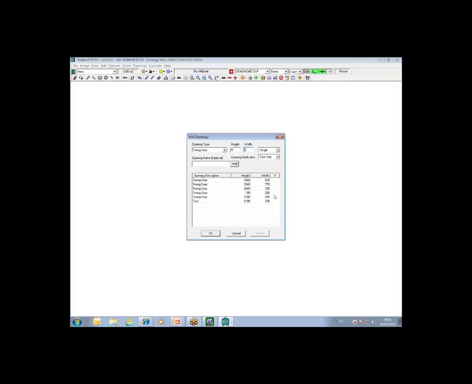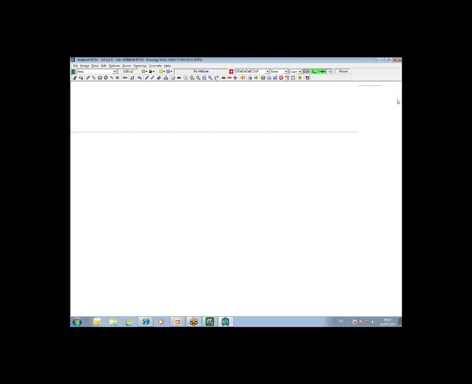And just to reiterate, all of these openings that you add will be available not just in this job, but in any other job that you may use the Buildosft module in. So that's just a brief, sorry, I was looking for an opening that I didn't put any dims in. So just to recap, on the toolbar there's an icon with the door and a window, and that is your icon for creating your schedule of openings. That would be an initial task that you would need to complete before you can actually apply your deductions.